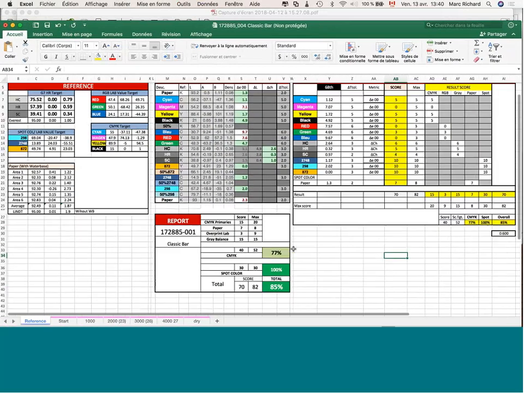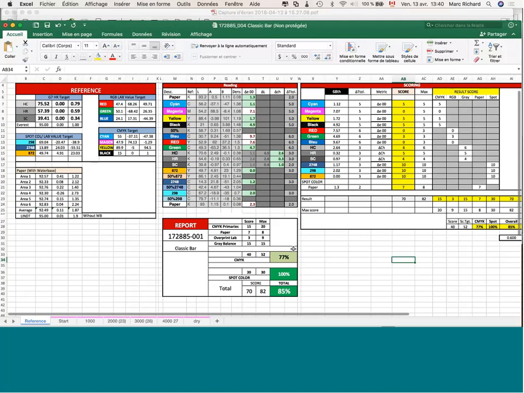So what you see here on the right is the references, and this is using the G7 method, of course. So the paper white serves as the reference to calculate the expected LED color or the delta CH of the grays. And so we have that set up in that area.